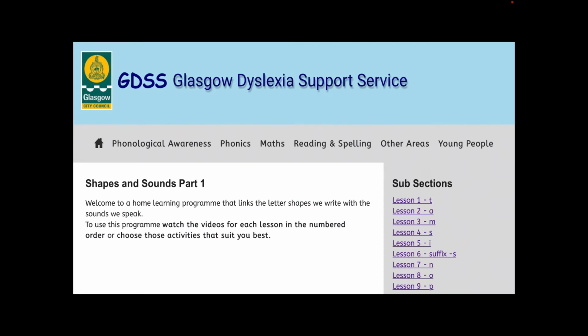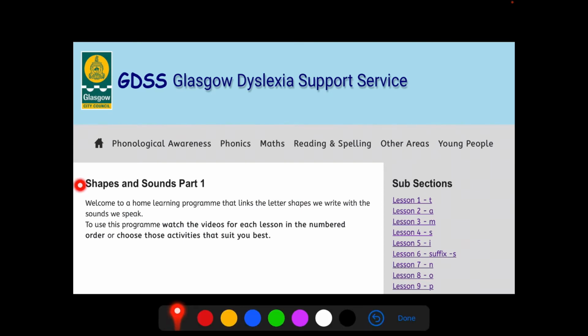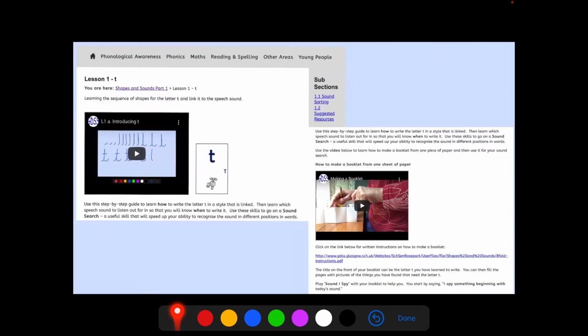When you're on that very first page, you will notice that the lessons are written on the right side of the screen. We have a lessons menu, if you like, the lessons subsection. Click on the lesson to find different activities.